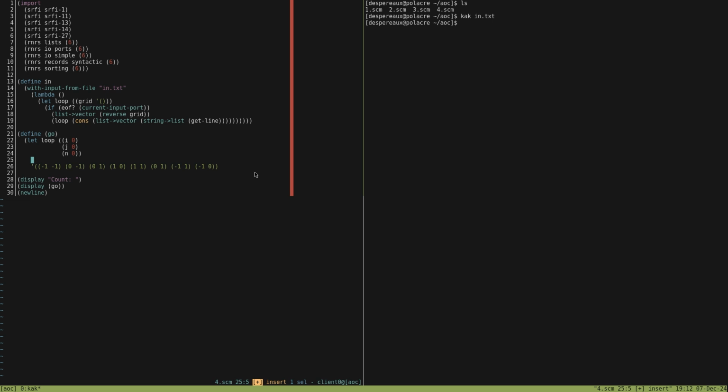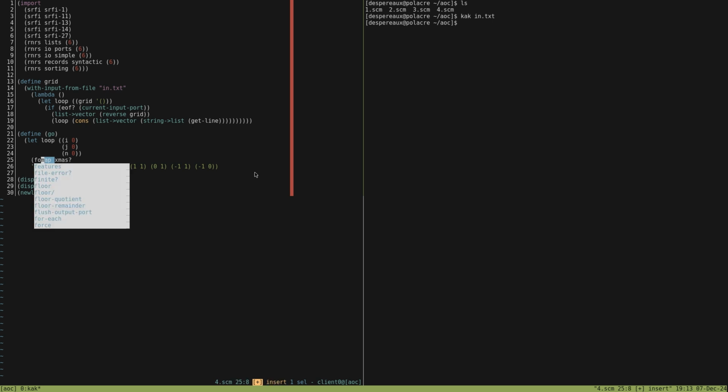So one option is we can just map Xmas? over each of the directions. We need to give it the grid. We need to give it the I and the J points as well. And then we can just sum them all up.